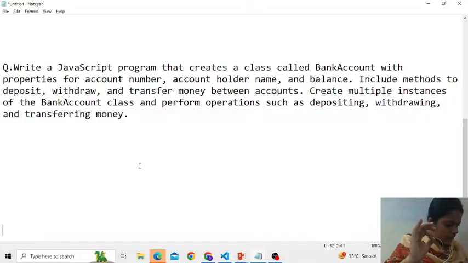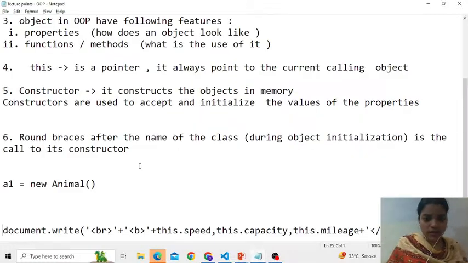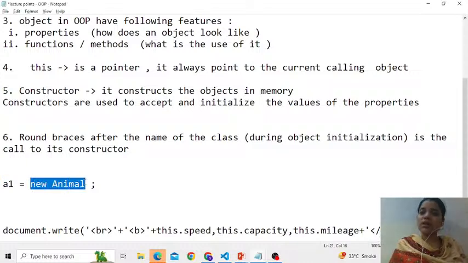Ma'am, can you write without constructors? Yes, you can. I got a question now. If you are asking Naveen the question this way, this should be to others also: can I create an object of the class without using the constructor? The answer is no. That's invalid syntax.